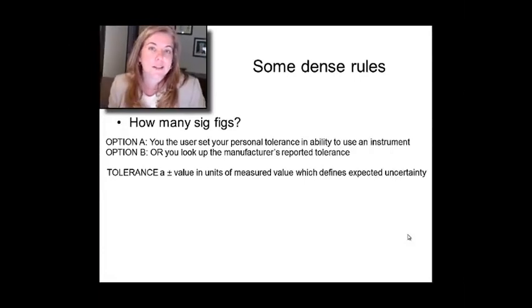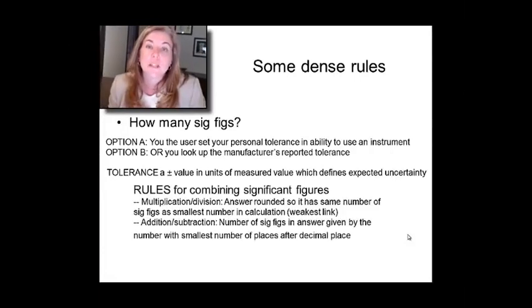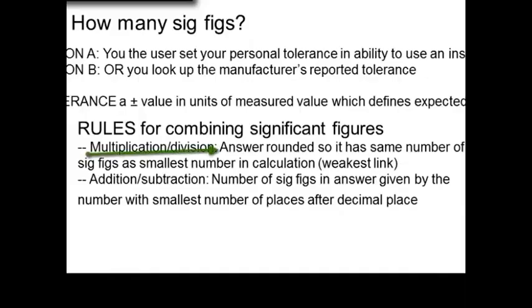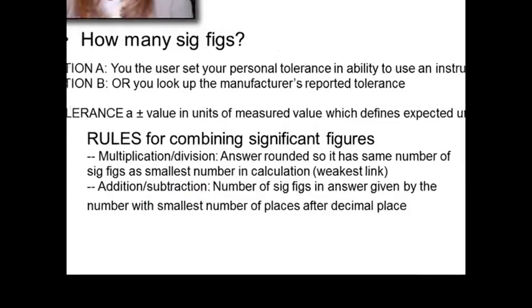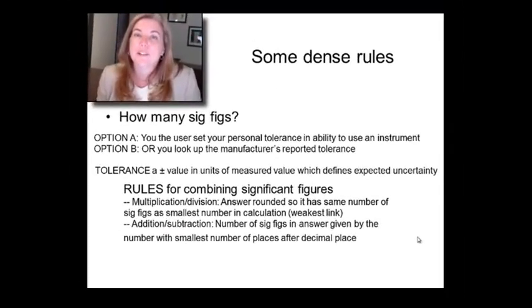But a lot of times, you haven't decided what that tolerance is. And instead, you're manipulating information that's provided to you with a certain number of significant figures. And so you need to know some of the basic rules for multiplication and division. In multiplication and division, you go to the example or the component that has the smallest number of digits, and you make sure your answer is reported like that. And in addition and subtraction, you actually have to look at the decimal place itself and where it is. And make sure you never report or give information beyond where the least precise value is. Those are hard rules to describe verbally. So I encourage you again to go read that website. And now we'll just do a couple of examples.